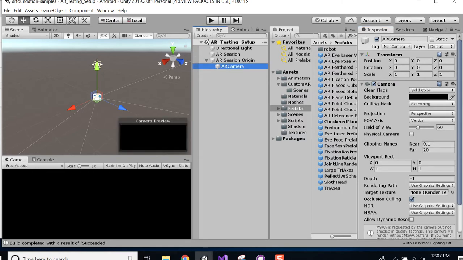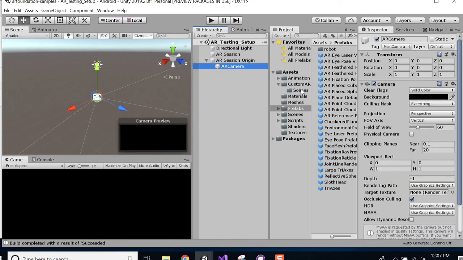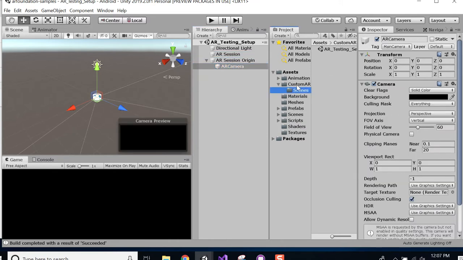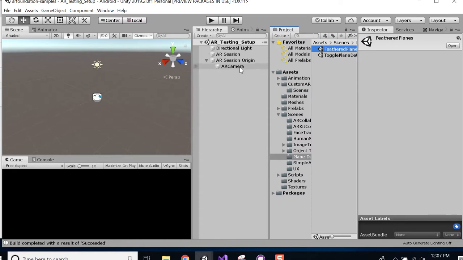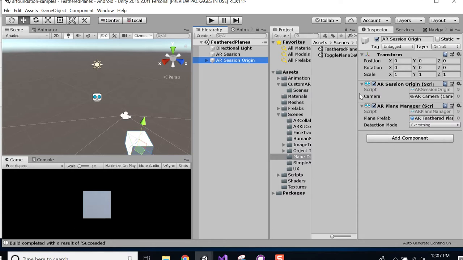Alright. And you know, if you wanted to, you could just open up this scene they provided, which is feathered plane, and just start from there, and you wouldn't have to set these up. So all I did was recreate these settings here to some extent anyway.